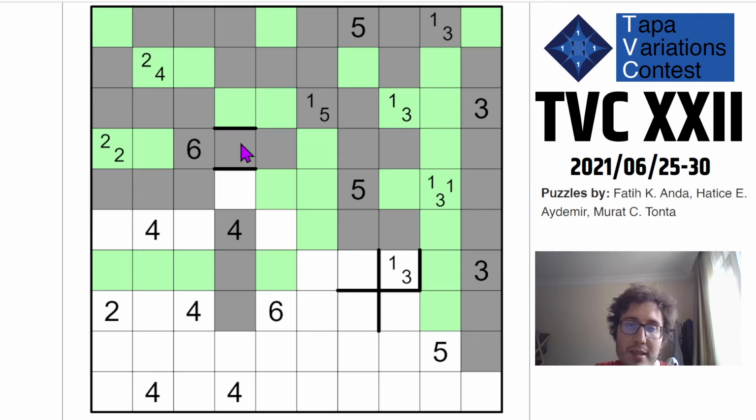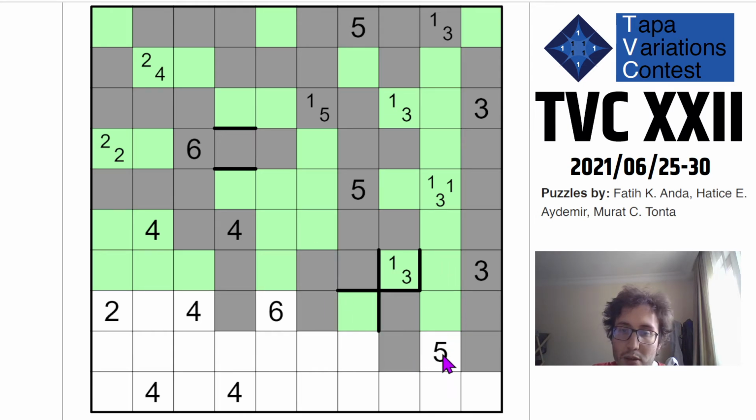So this is unshaded, forces this, and the block above needs to escape, and it can't escape like this, as I hope is easy to see. So we need to do this. Now this 6 was similar to the beginning with this 6. It has to directly connect here, and we can do this if we want. Also, these are certain.